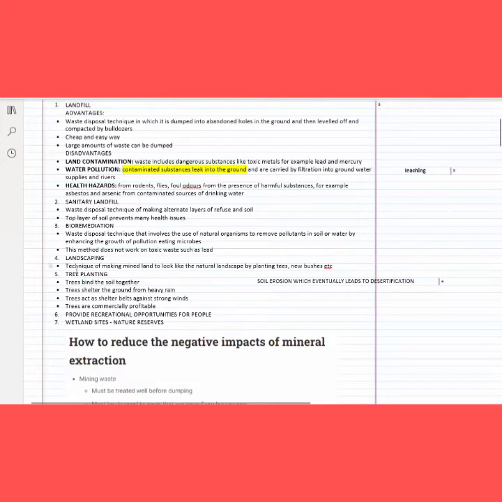And when you're doing landscaping, you can go towards tree planting, because trees are going to bind the soil together. At this stage, we already know what trees are useful for. They increase interception, increase infiltration, reduce surface runoff, bind the soil together, and contribute to humus formation, which again helps retain moisture in the soil and keep it compact. Also, they're commercially profitable, right?